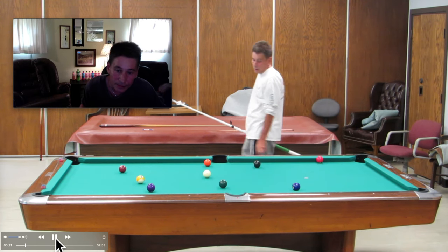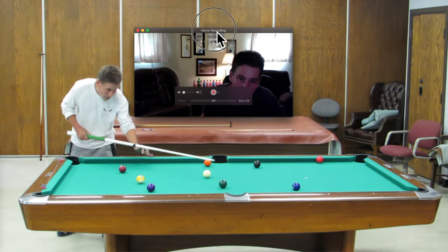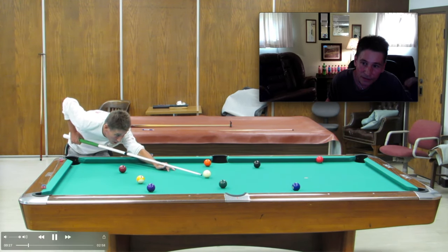All right, here we are back at the table getting ready to shoot the two. There's something that bothered me on the three ball.